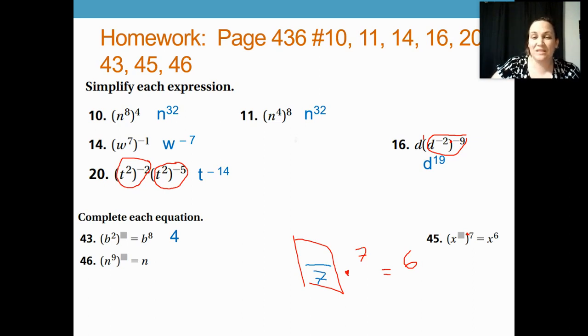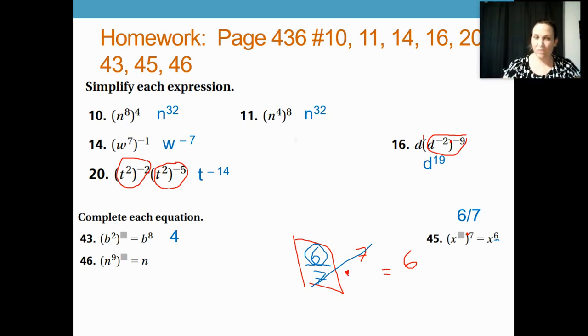So since this is a 7 and my answer doesn't have anything to do with the number 7, I'm going to put a 7 under a fraction bar. That way these two 7s will cancel out. And then if I want my final answer to be 6, I need to have a 6 somewhere over here. And so that's what number I'm going to put on top of my fraction bar. So the answer to number 45 is 6 over 7. Again, if you do 6 over 7 times 7, the 7s will cancel out, leaving us with just the 6, which is what we wanted our answer to be.